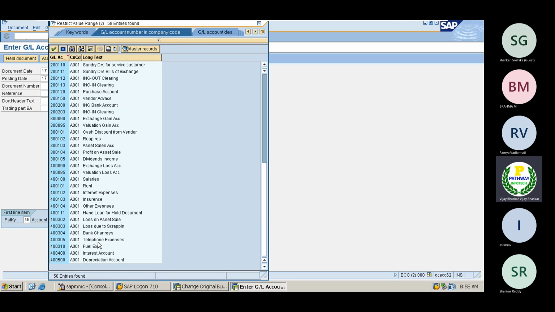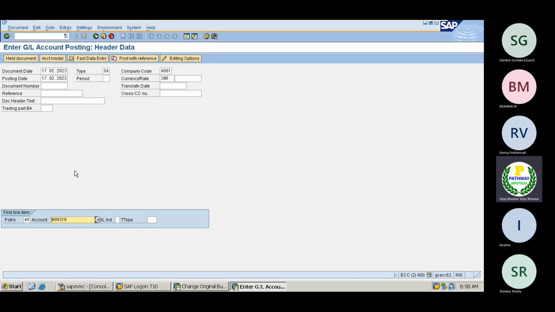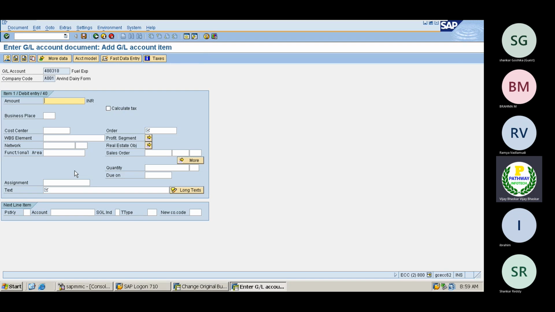That fuel expenses, fuel. This is the one. Let me enter here. Now the amount, let me enter 85%, right? Let me enter the amount as 10,000 rupees, just for testing purposes. You can take any amount you want.